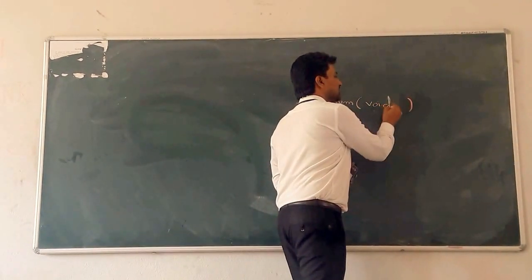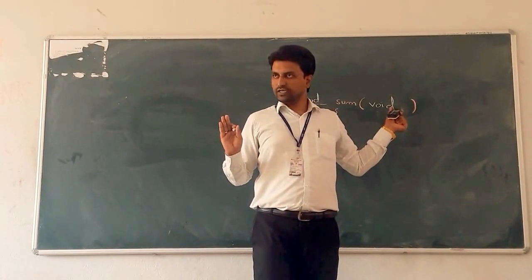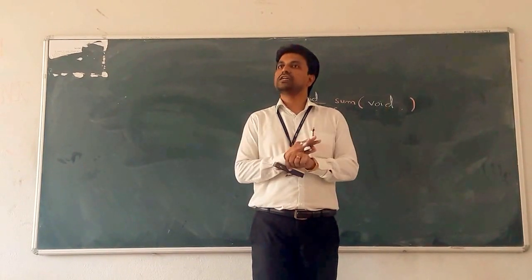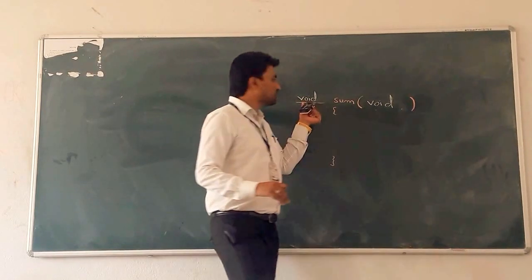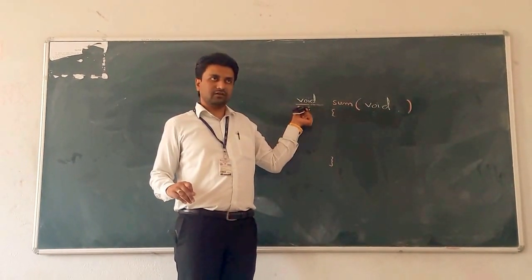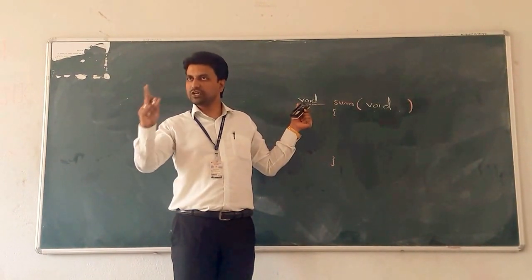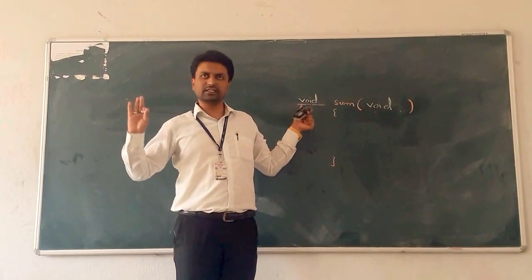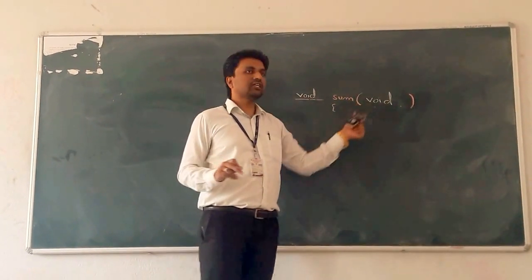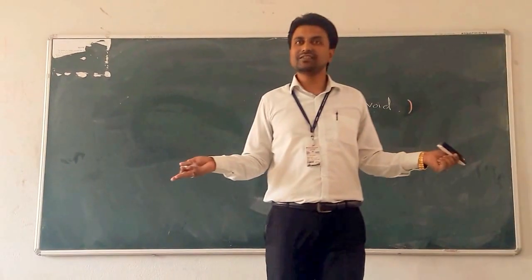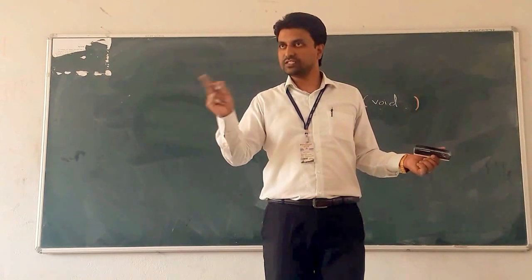If there is no argument list, writing void is optional. If you don't write void, there are still zero arguments in that function. Clear? But the return type void is not optional. If the function does not return anything, you must write void here. But if the function does not take any arguments, there is no need to write void. It is optional. Do you understand?